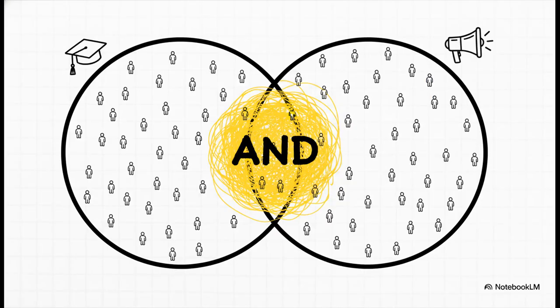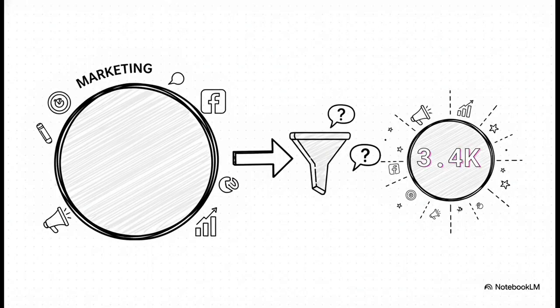But here's where the magic happens. We use this little feature called narrow audience, and all it does is it adds an "and" to your targeting. So you're basically telling Facebook, hey, I want people with an MBA, and they must also match this other thing. And boom, look what happens. By adding that one condition, that they must also have studied marketing, our audience shrinks from a massive 8 million, all the way down to a super specific 3,400 people. Now that is an audience we can really talk to.